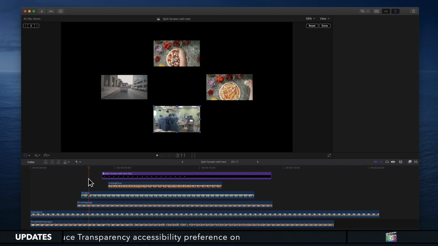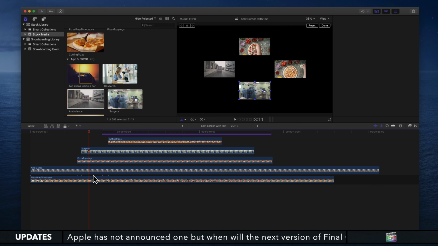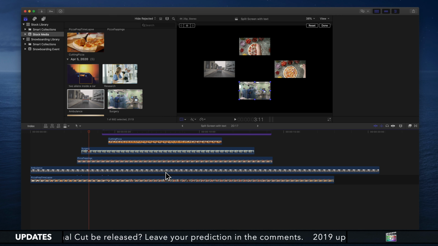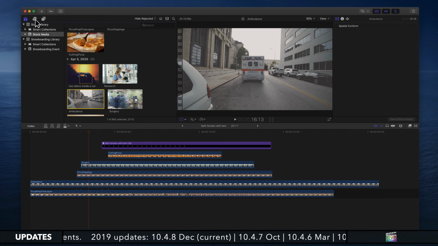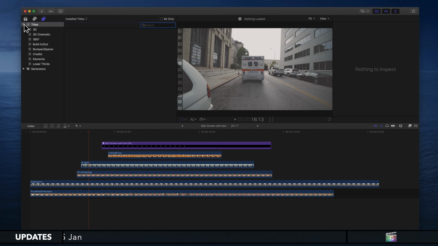So let's do that with a couple of clips here, just so you can see what that process looks like. I'm going to use Command 0 to reset my interface back to the default layout. If you've made a whole bunch of adjustments to the way your interface looks, and it doesn't look exactly like it does here, just use that Command 0 shortcut. It'll reset it so that you have the browser at the top left and the timeline at the bottom. In the top left area, just go to the third little tab here. This is your titles and generators sidebar. Under the title section, we're going to grab a title.